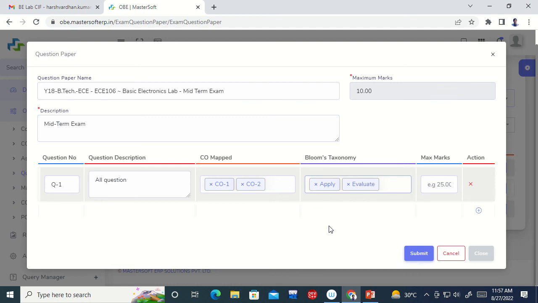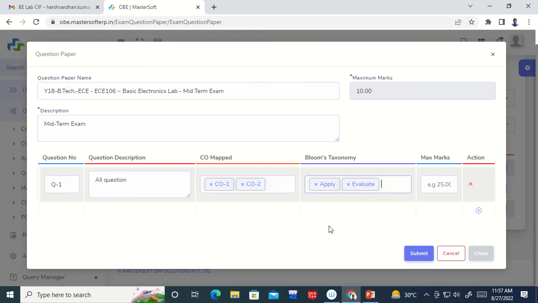So, let us say for question number 1, the marks associated with it is 5 marks. So, here we will have to enter 5, but you have to remember that the total marks for the midterm is 10, right. By mistake, let us say you have entered for question number 1 5 marks and for question number 2 10 marks, then it will not accept. The marks associated with all the questions should not exceed the marks for the midterm.